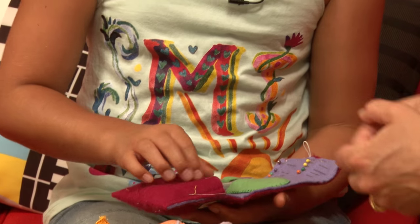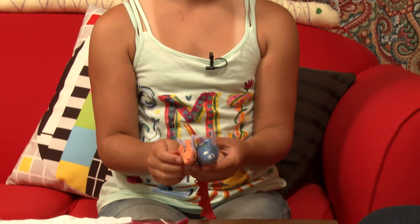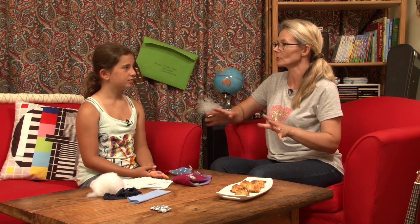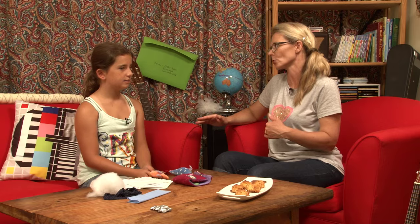What are you going to make for us today? I was going to make these little mice here. Oh, they're gorgeous. On a scale of one to ten, how hard would it be? Would it be really easy for a novice brand new sewer, or does it need someone with more experience? It's probably a four or five, because there's blanket stitch and that's kind of hard, just when you're first giving it a go. Will you show us blanket stitch? Okay, yeah.